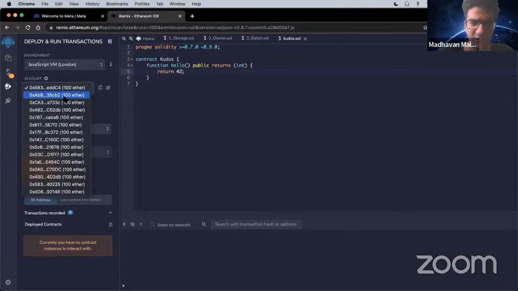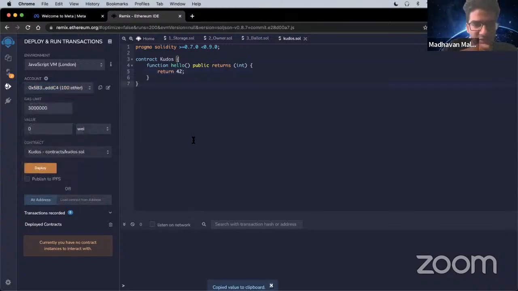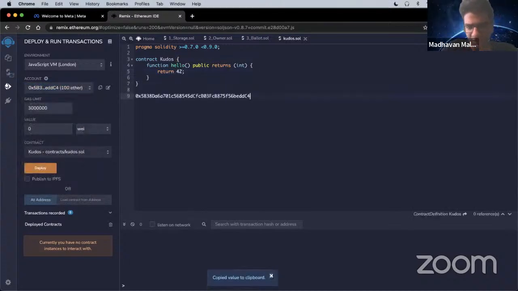The username over here is that 0x something something. Tanay, you can tap on that little copy button next to it and paste it somewhere so that our audience can see it. So this is what a username looks like on Ethereum. For those of you who might know some cryptography, this is the public key, and the private key is your password.